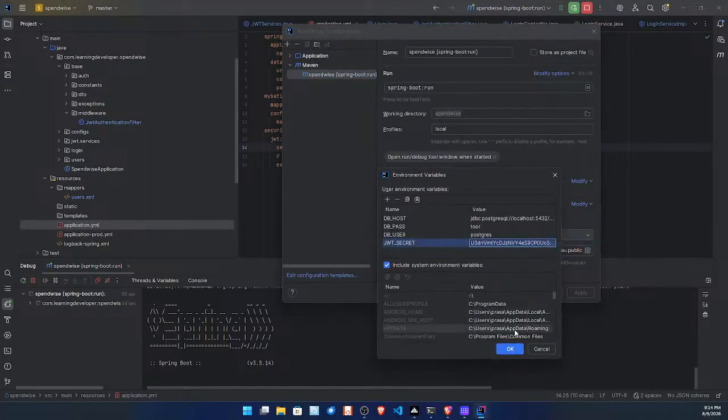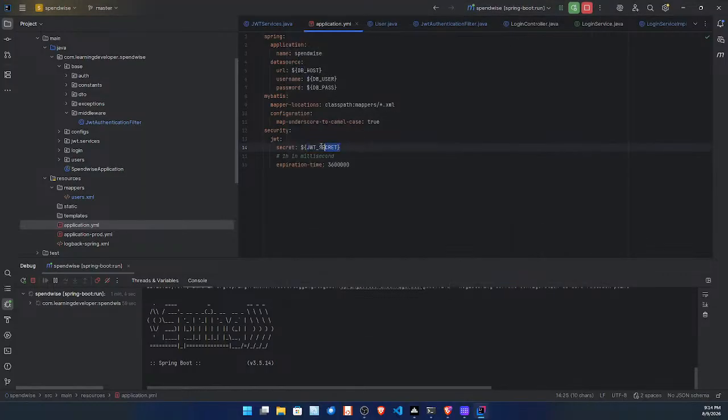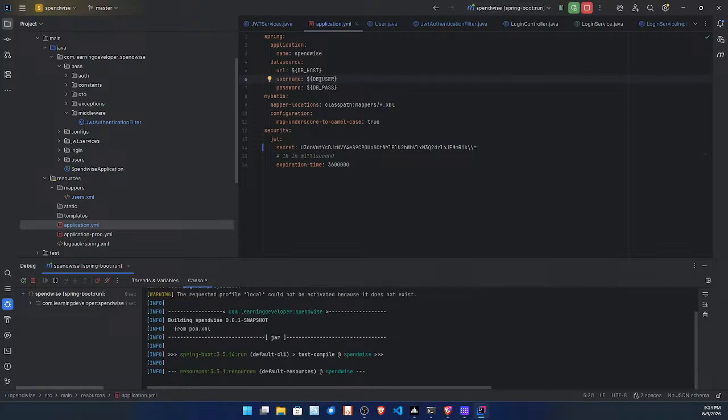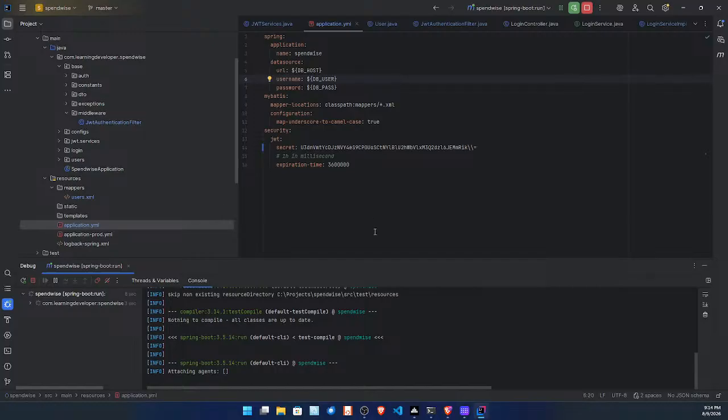I'll hardcode this value. Now it should give the error that DB host, user or password is not set. If we get that error message, then we'll confirm that IntelliJ is not providing environment variables.